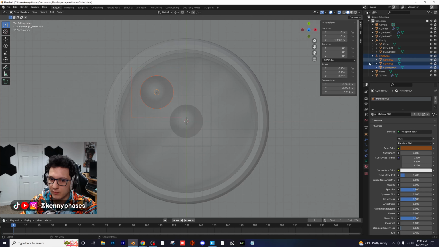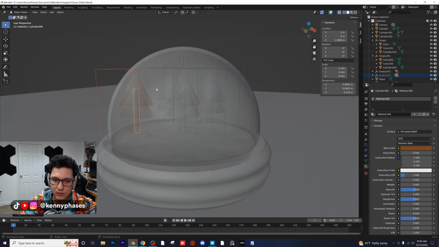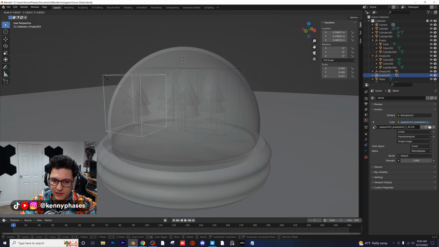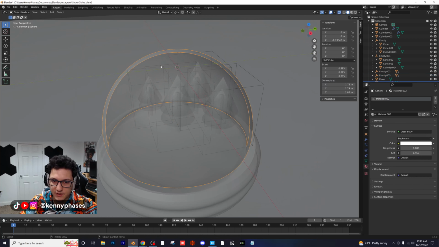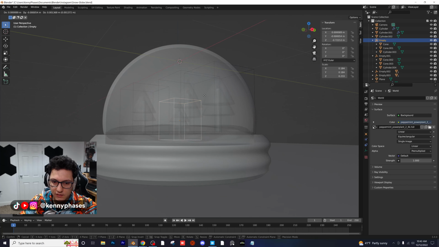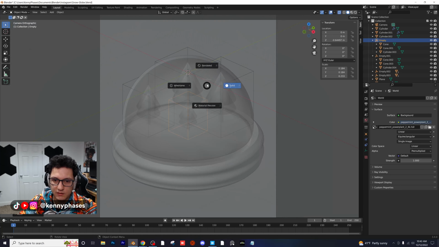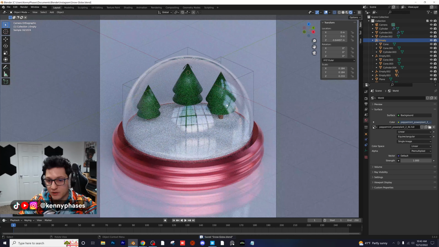I'm going to duplicate one more time. Alright, two more times. Alright, I think that looks good enough. And of course, you can scale them down if you need to. In fact, you probably should, because you don't want them to all be the same height. Okay. Let's go ahead and see what that looks like. So far, so good. I actually think I'm going to adjust my HDRI's angle so that we can figure out some better lighting for this situation.